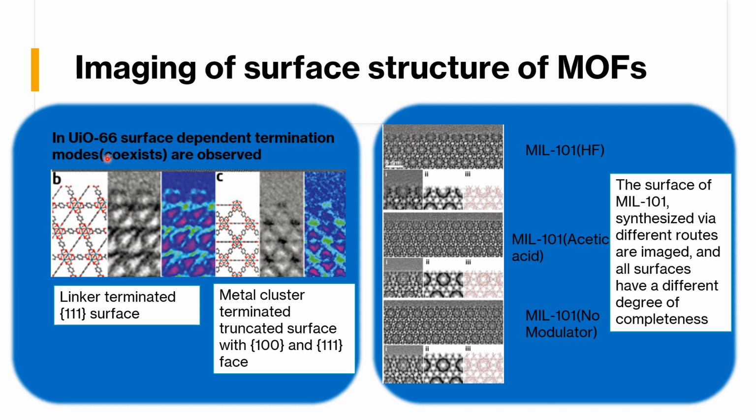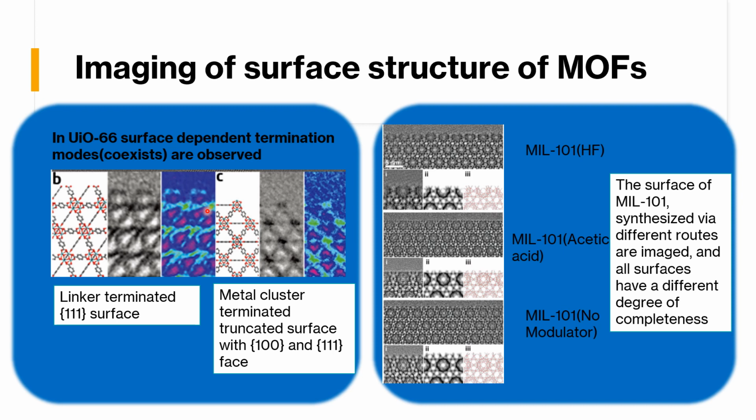As we know, in UiO-66 there is surface-dependent termination of the MOFs. Surface-dependent termination means the crystals are terminated by a particular entity, right? Like we can see over here, the BDC linker terminates the 111 surface. This is the actual HRTEM processed image, and this is the structural model. So we can see that the surface of this crystal grain is terminated by this ligand.